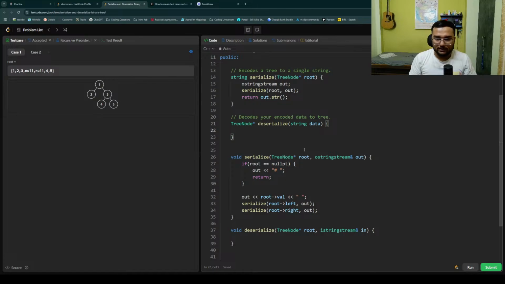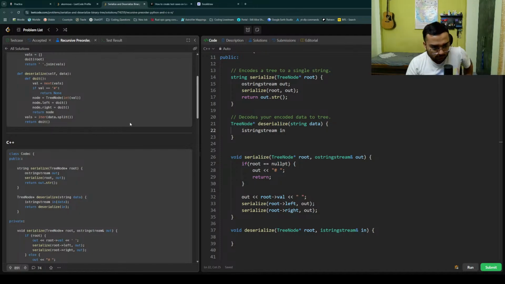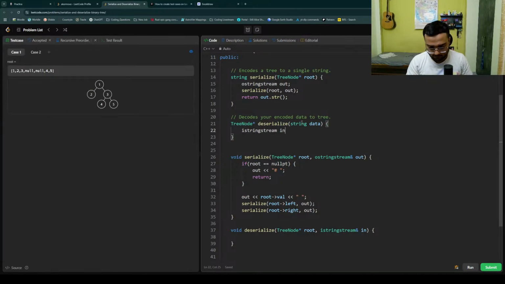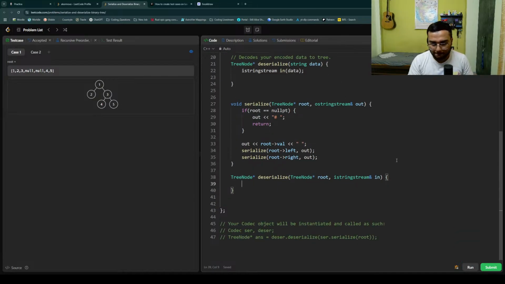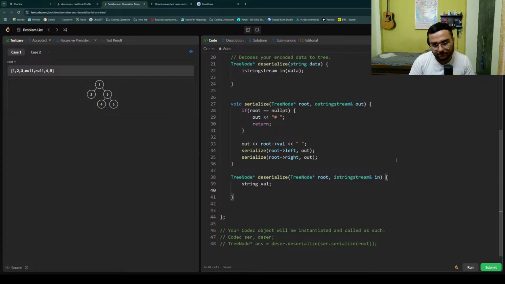Void deserialize. Now in deserialize we have this string, so istringstream in, constructed with data. Now this is a tricky thing to do. String val, in >> val.